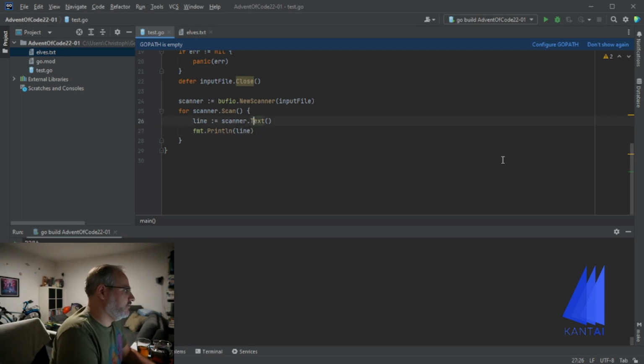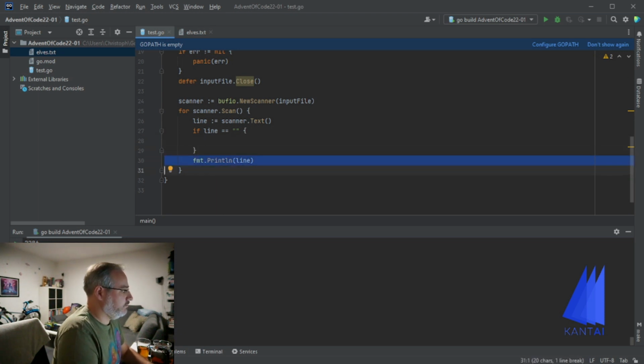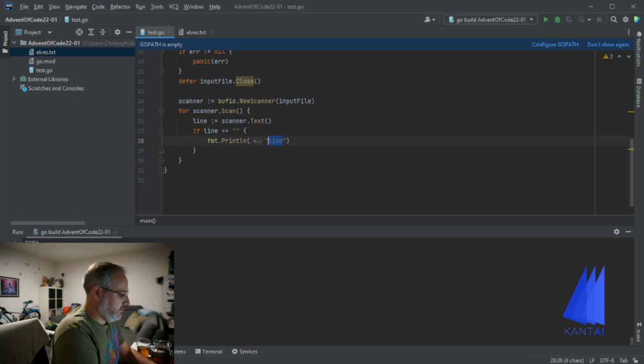So we say if line equals blank, then we just print out a message saying, hey, we found a new elf.